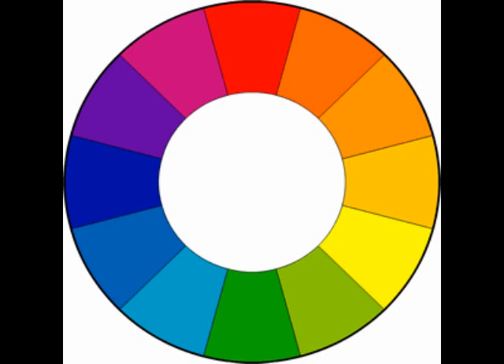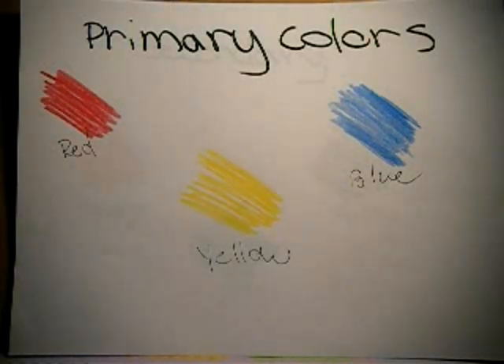First off, we have a color wheel. I'm going to link down below, or maybe even put an annotation, of a good color wheel. So this is just sitting here as an example. You've got your primary colors, which are your red, your yellow, your blue, and then a pretty good amount of types of colors that we have. We'll have our secondary colors — the orange, purple, green, all that stuff. This is just the 14 kind of common colors that you see. The color wheel comes in later, because when we start talking about different colors that go together, you can look on the opposite side of the color wheel and find those colors. I'm going to give you one that's even spaced out so you can check that out later.